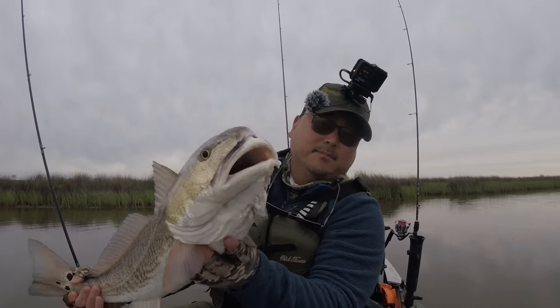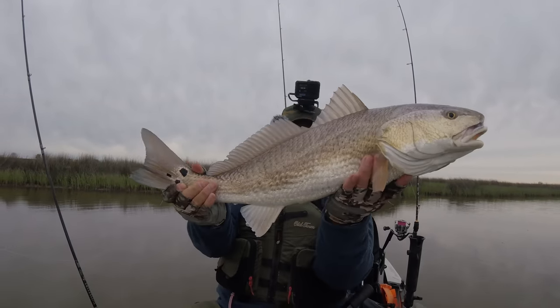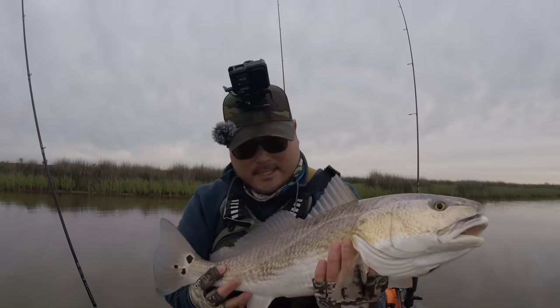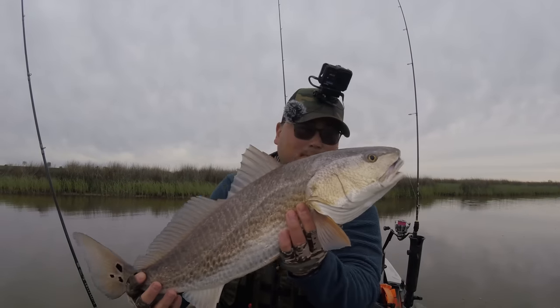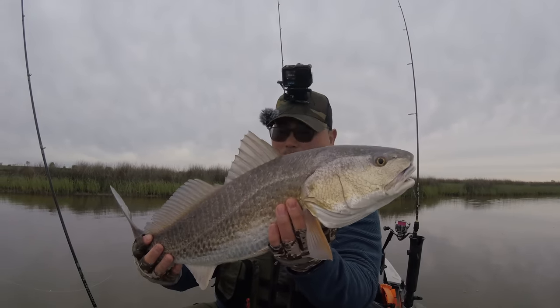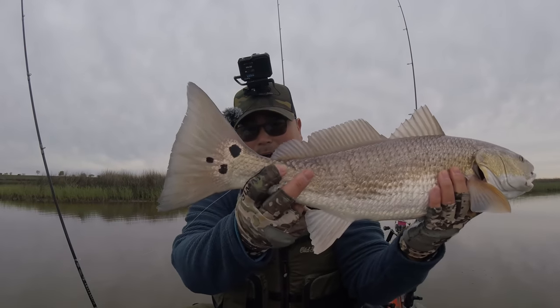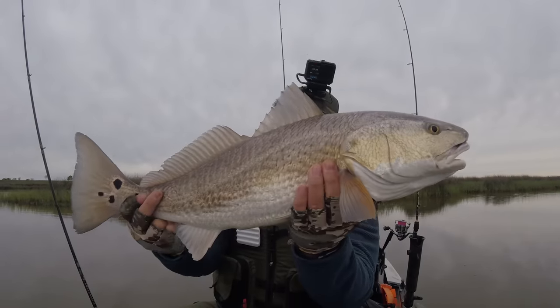On the bugs, flats bug. Hopefully you can see it in his mouth. That's a big fish, man. Oh, wow, probably 26 inches. Pushing 7 pounds, no doubt, man. He's an old guy too. Got black markings all over him. I am Groot on two sides. Look at that, man. First fish.